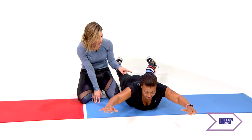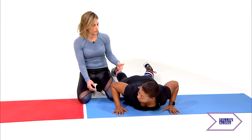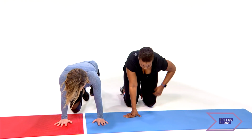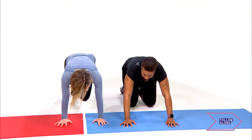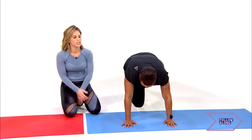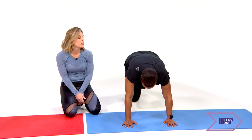Perfect. Excellent. Now, since we're on the ground, come on back up into your plank. We're going to do 1 cardio movement to get that heart rate back up. So here's your basics, right? We can do mountain climbers. So hit those for me. Good. Now, all right, I'm sure you've seen these before. So let's do 5 more of these.